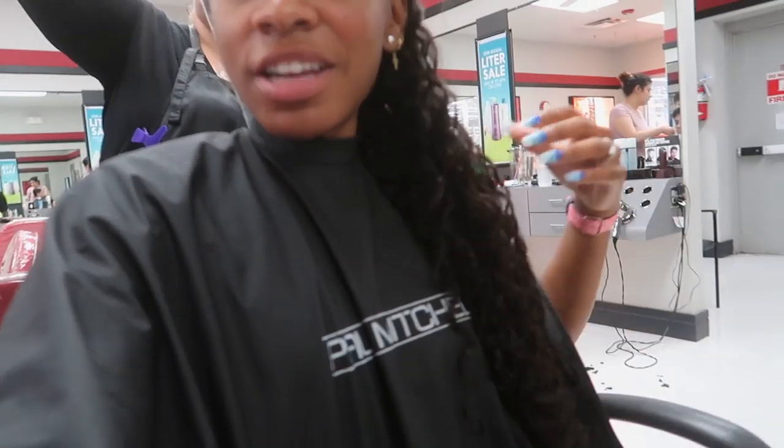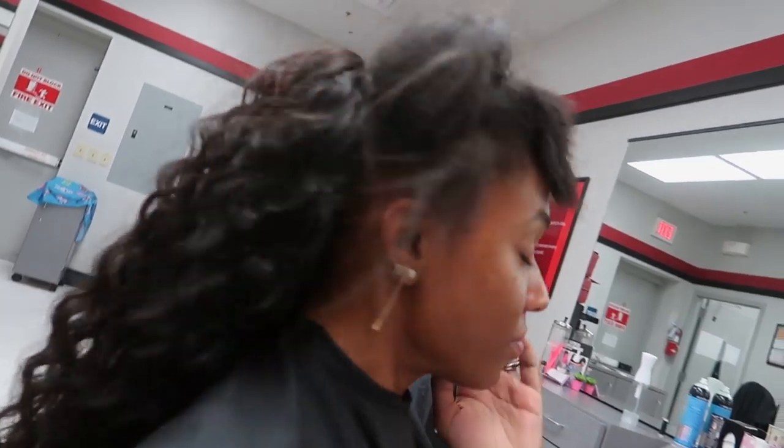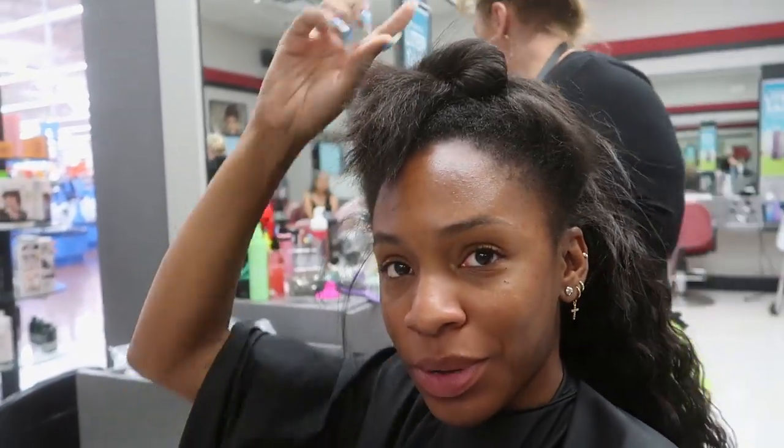This is one bundle, y'all. Look at this. It's actually a lot fuller than I thought it was going to be. It kind of felt thin at first, but once you brush this out, it's going to be really cute. And it's long. This is what we're working with. Looks good, though. It's nice and full. It is super full. Okay. I'm excited for this ponytail now. I wonder what ponytail she's gonna braid up, and then we're gonna have the ponytail on its half cut.